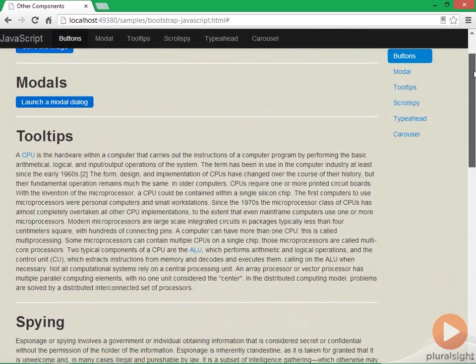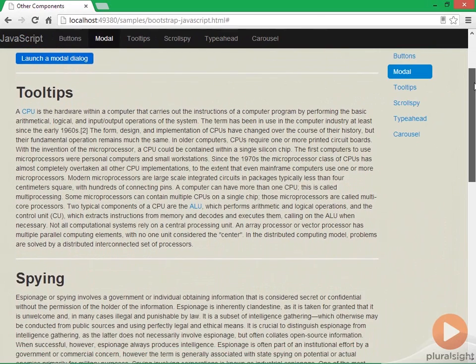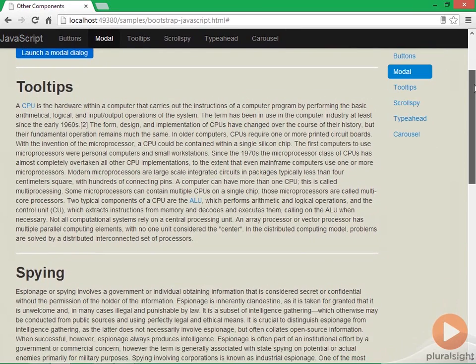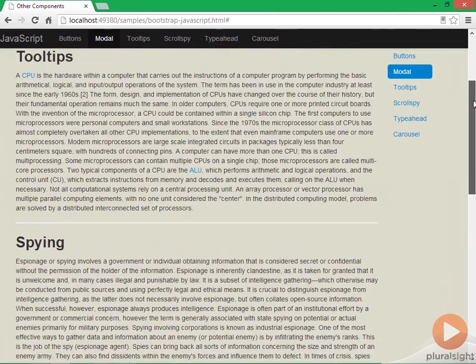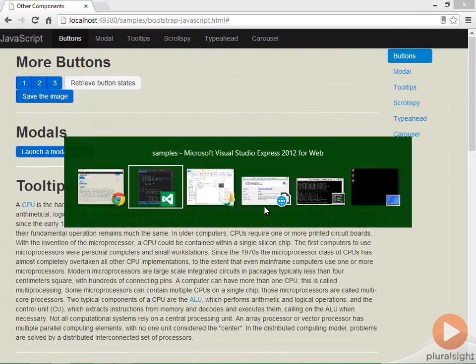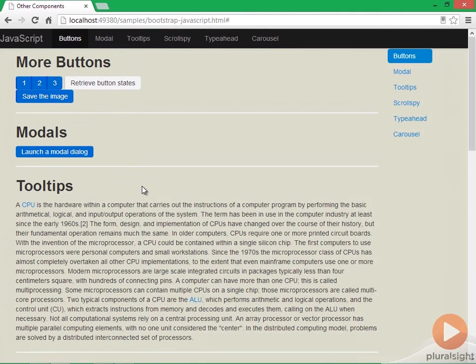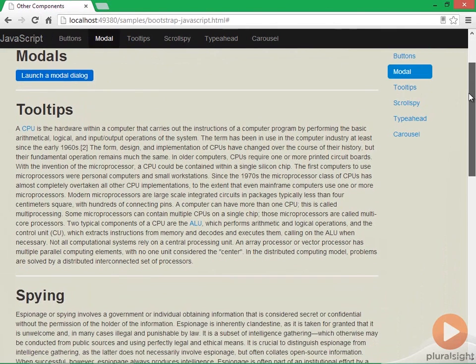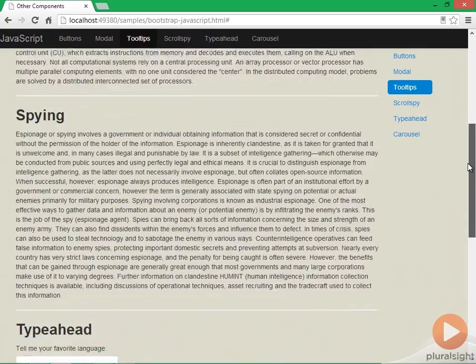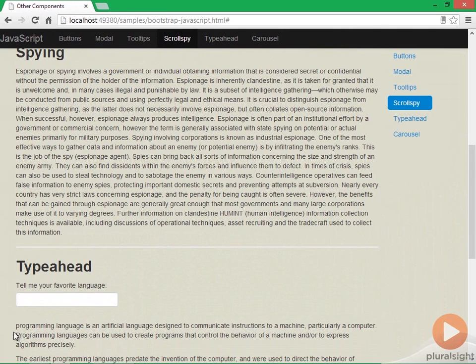But if you look very closely, modal doesn't really seem to update until modal scrolls off the top of the screen. Sort of the same thing with tooltips. There's a way to fix that. When we're doing this sort of margin top here, we need to give the scroll spy a hint that it needs to offset things by a certain number of pixels in its calculation. Do that with data-offset. And if I save this and refresh the page, we should get a little bit better behavior. Modal is now highlighted when it's still on the screen and the text is on the screen. Same with tooltips, scroll spy, and so forth.